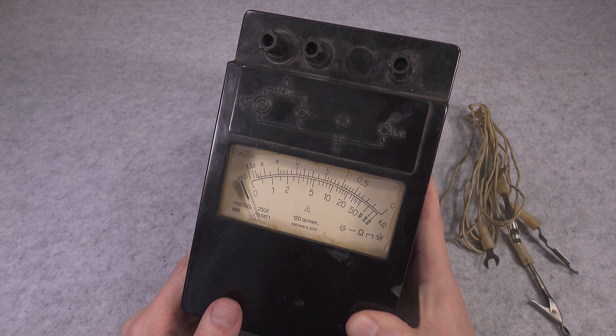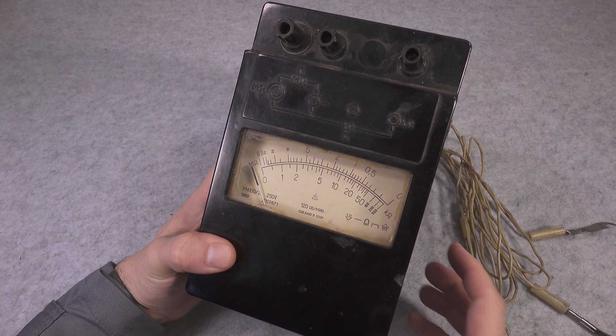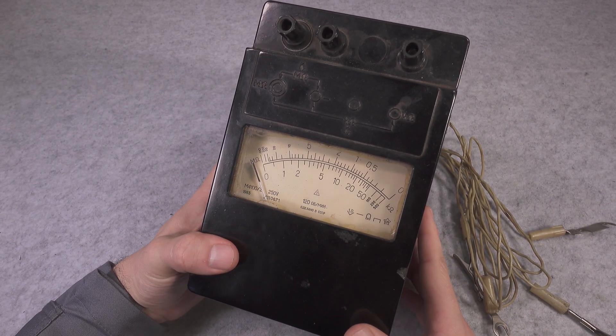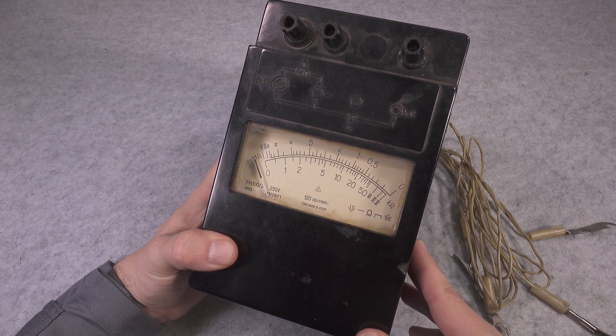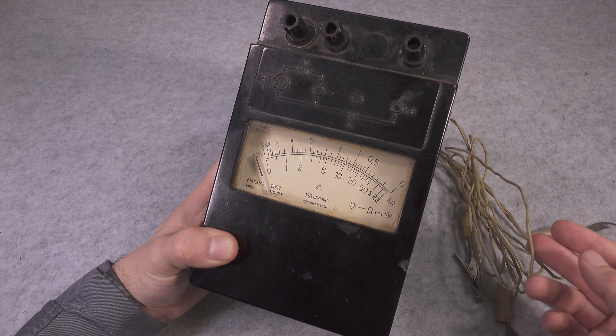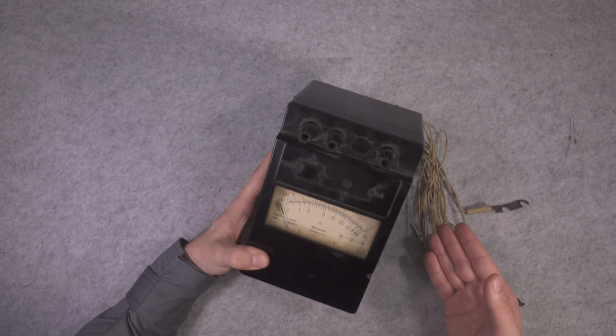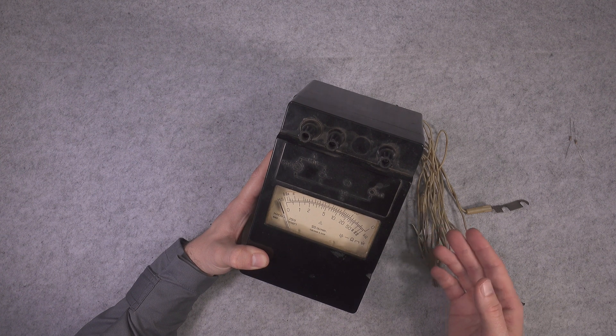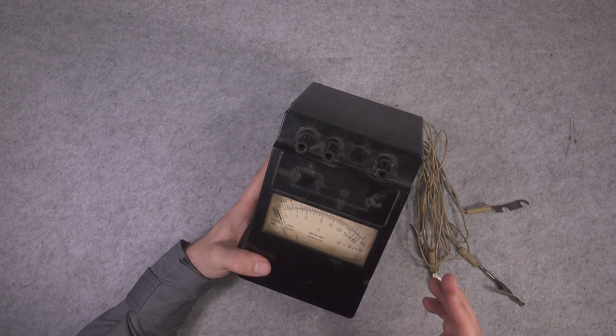That high measuring voltage allows you to detect problems in devices like motor windings or transformer windings. If there will be a break in insulation like in enamel wire and the current will be able to jump across, then this device is going to detect that.